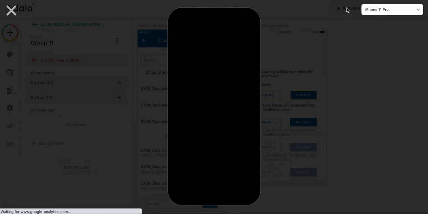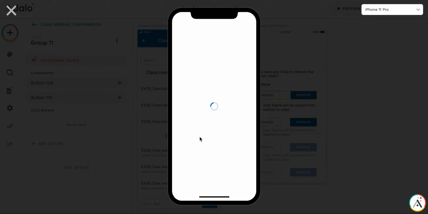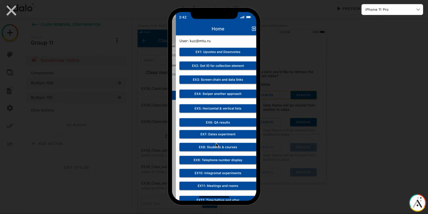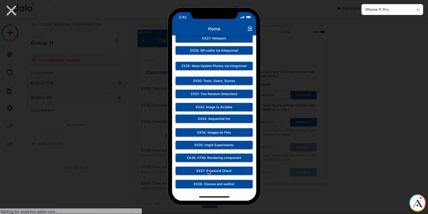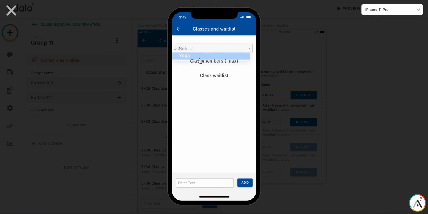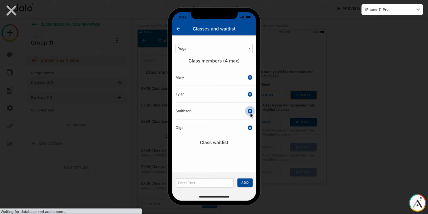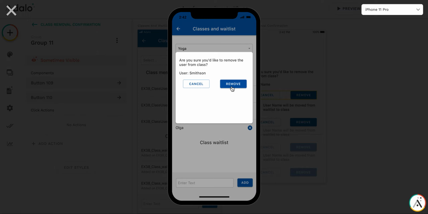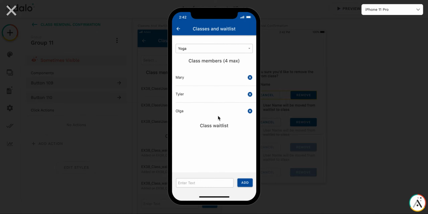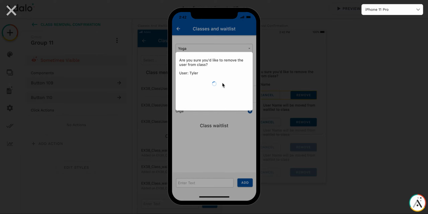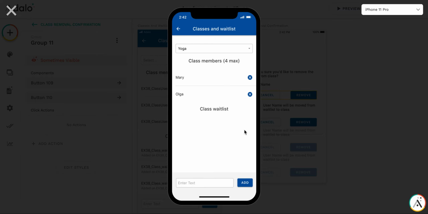So let me show once again how it works. I select the yoga class, and as you can see, let me delete, for example, this one. As you see, you don't have the list. These are just the regular delete buttons. Let's delete this one, remove, and let's add once again.